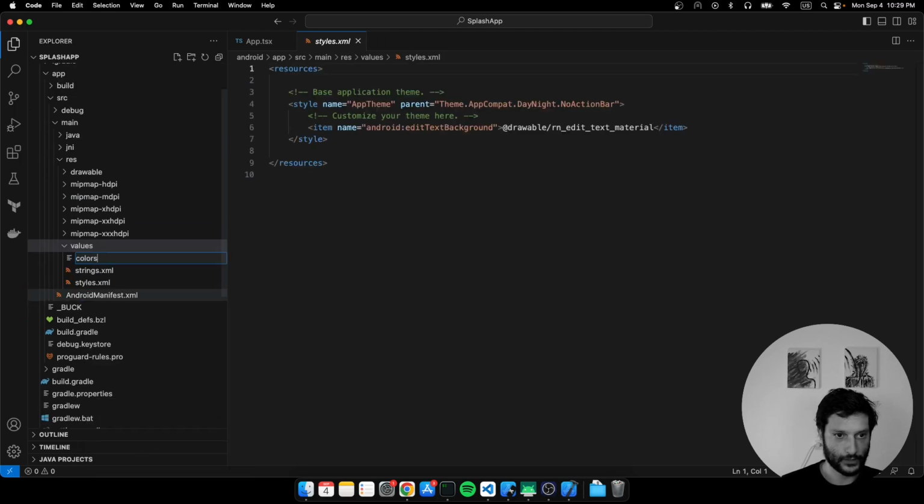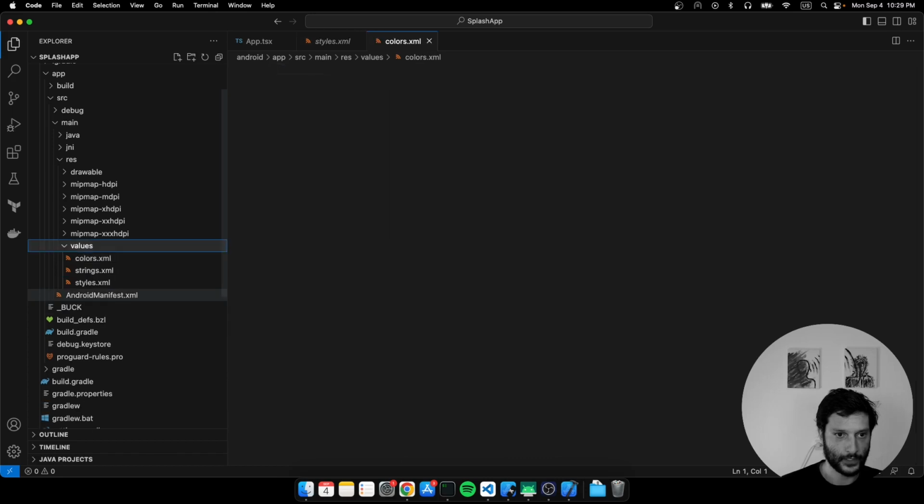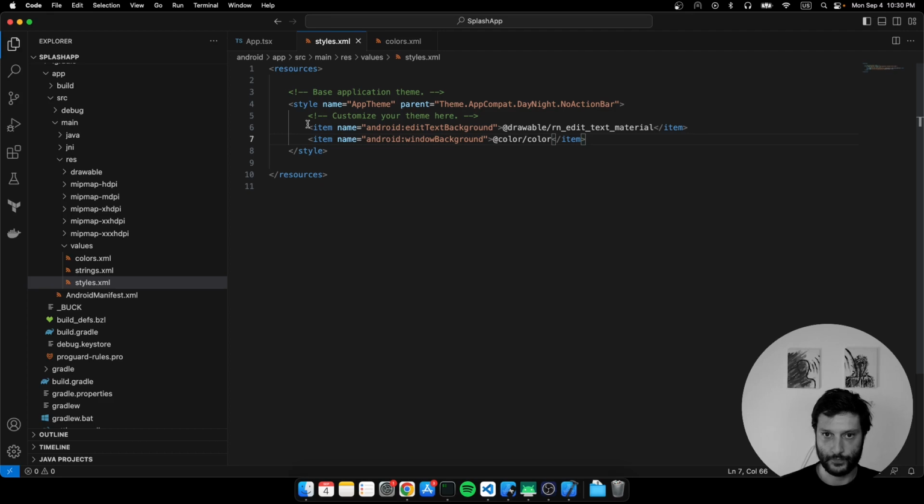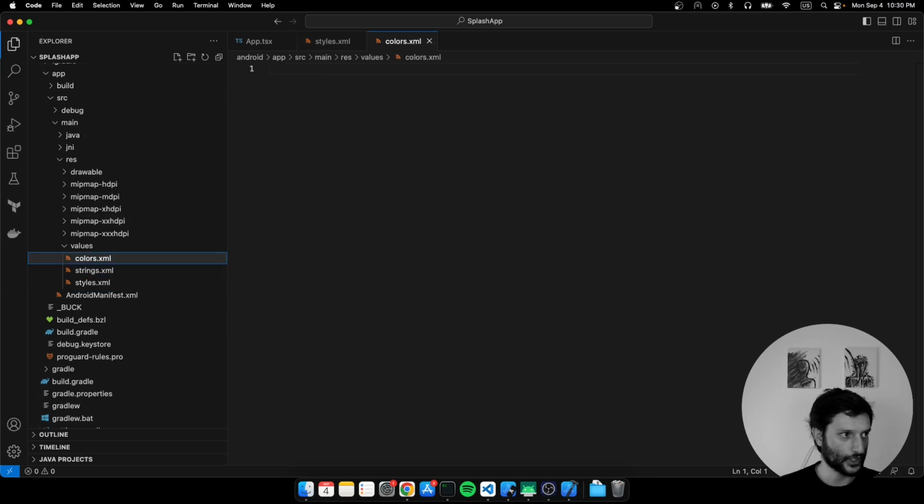Here we create a colors.xml, and on styles we will also do some things different here. So here at the styles level, we will add this one, the Android window background, and then we will target the color.